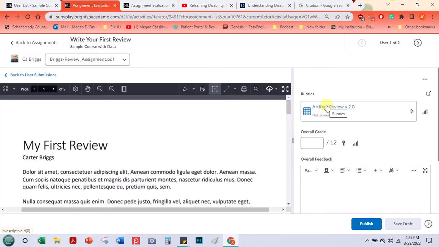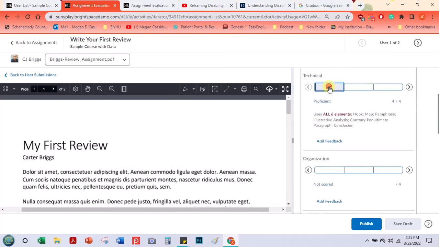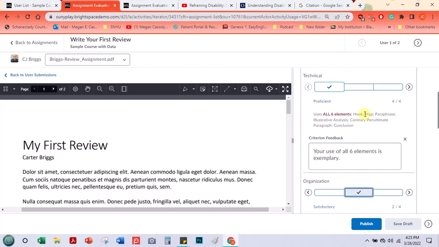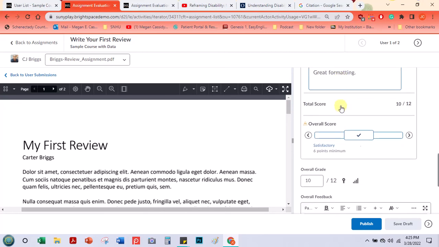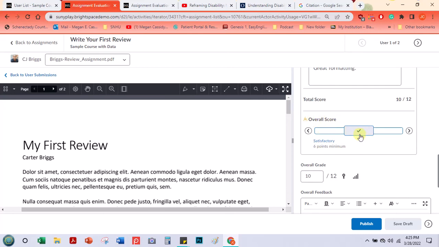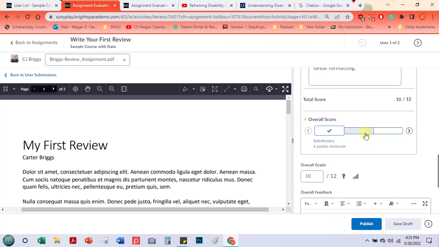Then we open up our little rubric. The biggest thing here, I'm going to talk again about rubrics specifically in a little bit. This one's auto-populating some stuff. The biggest thing is that you don't want to mess with this overall score because it auto-populates. So unless you have a reason for overriding this grade, you want to make sure that you leave that alone. If you do, you can clear the override, but then you have to go back in and fix things, and you can see it's still not quite doing the right thing here that I want it to do.